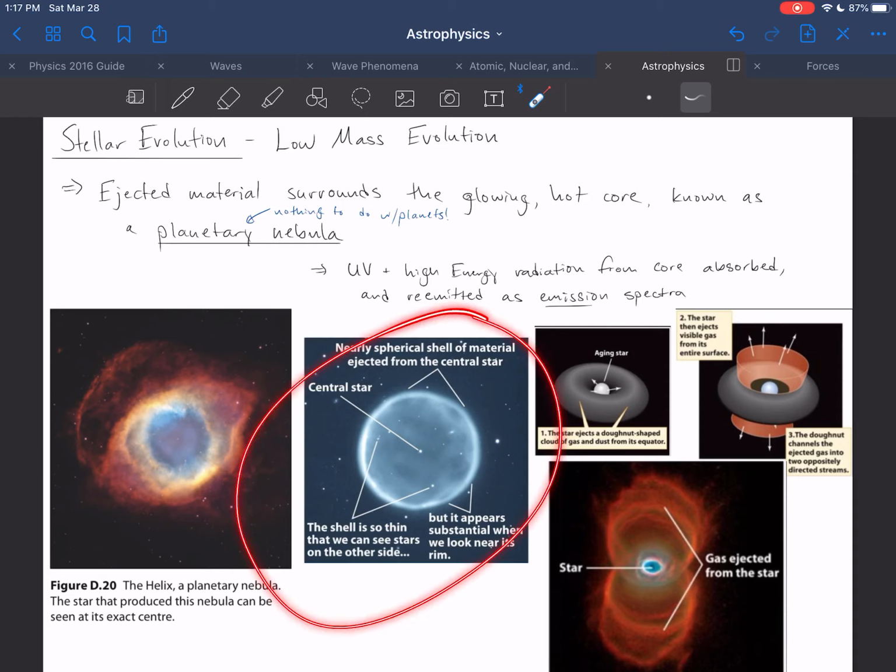If you take a look at this image right here, you can see that the central star, that remaining core, is really, really small compared to that nearly spherical shell of ejected material. And sometimes you get a perfectly spherical shell, and then sometimes you get some interesting torus shapes, as in this particular nebula, that are explained right here, if you're interested. But they tend to be beautiful, and you tend to get some really brilliant colors. These are true color images that you're seeing here of these planetary nebula.